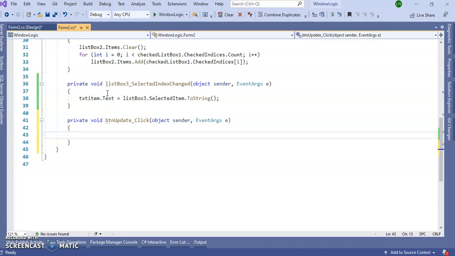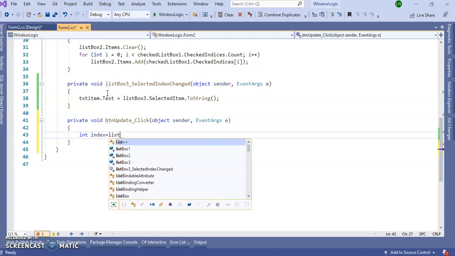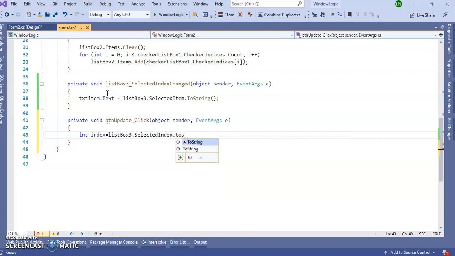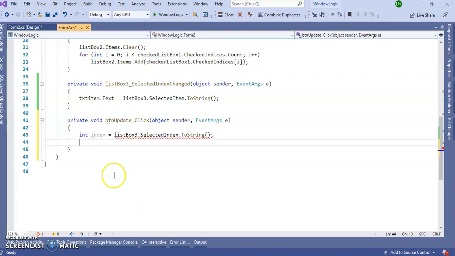So integer index equal to listbox 3 dot selected index dot to string. Okay, and remove the index. So create the index of the list box item, this one.